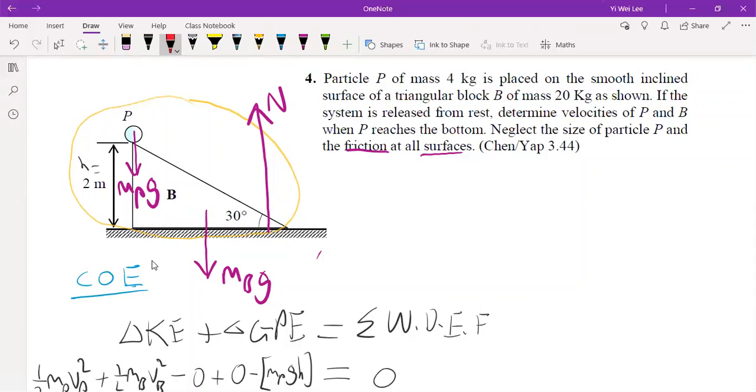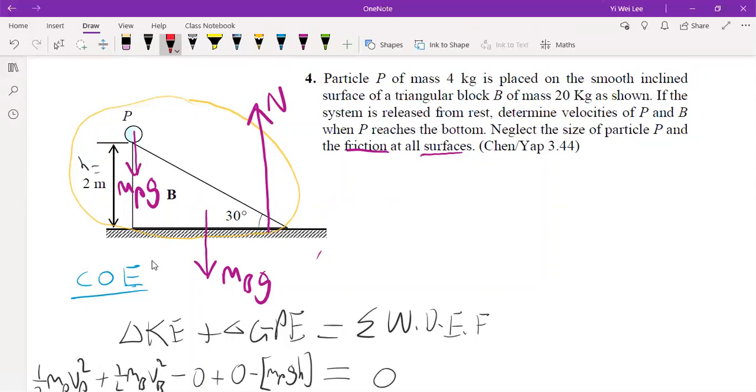Now the next question is: is vertical momentum conserved? Because there is vertical external force, yes, but maybe, just maybe, the normal force will cancel out the weight. If the normal force cancels out the weight, it means that there's no net vertical force, and horizontal and vertical momentum are all conserved. But the answer is that that's not true. How do we even guess that these forces wouldn't cancel each other? Well, that's a very simple and neat trick actually.